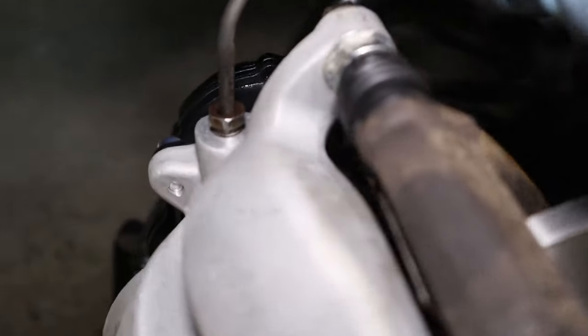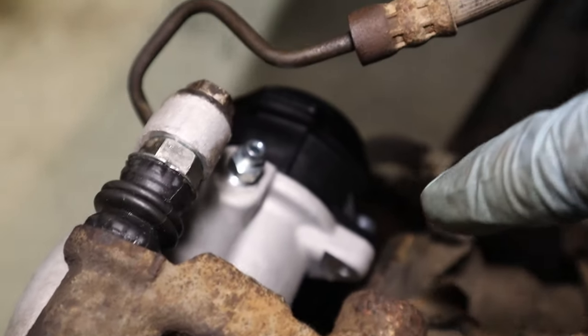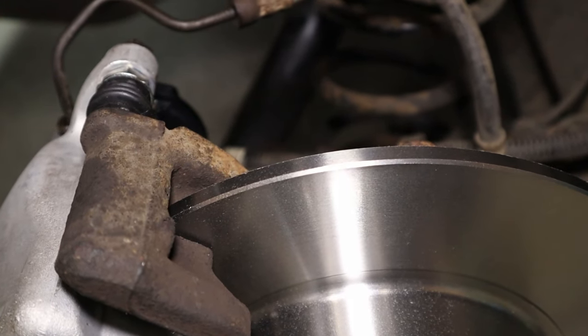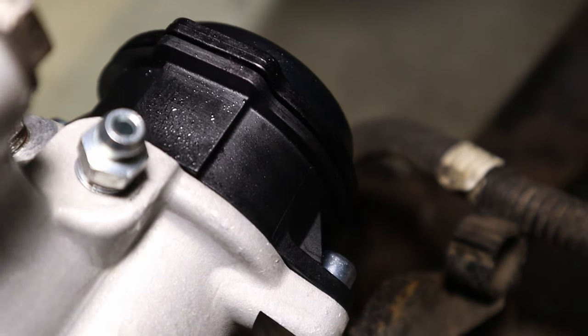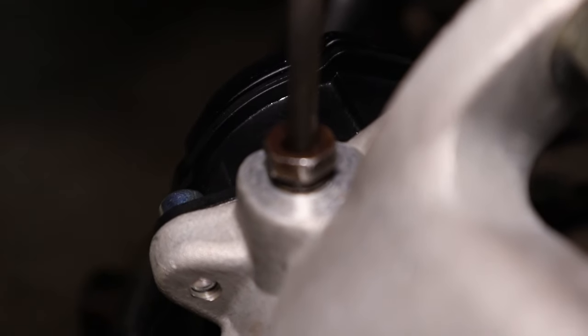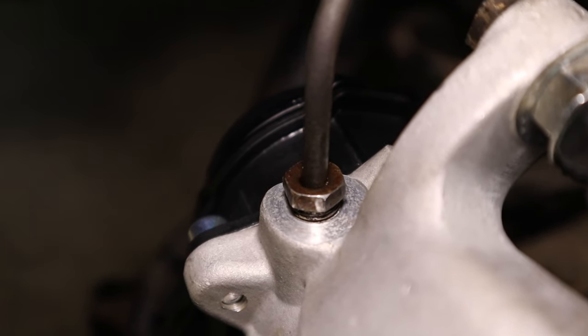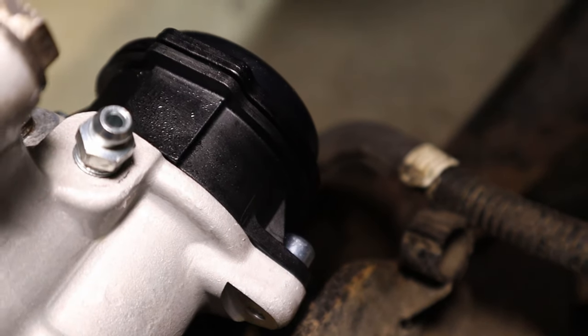Right, so we just want to check for leaks at every fitting that we've disturbed. So the union on the brake caliper here, and obviously the bleeder as well. So get your assistant to just bury the brake pedal into the firewall as hard as they can. And then you're going to come and at every point you disturbed, you're gonna have a look around there for any leaks. Any leaks are unacceptable. If you've got any, you need to find the cause and sort it out. I cannot see any weeping whatsoever from around there. Perfect.